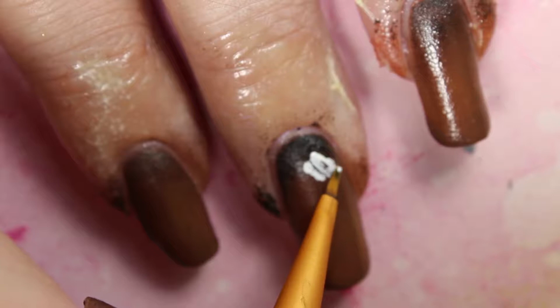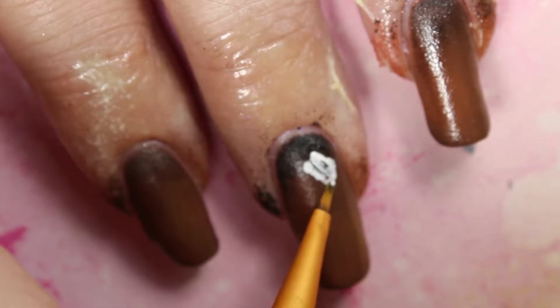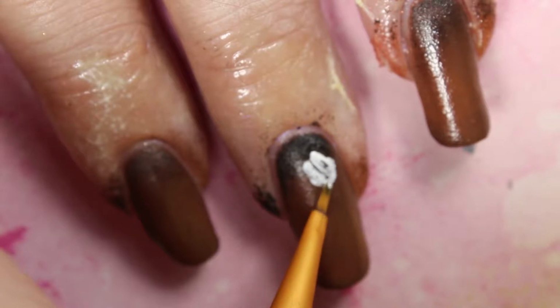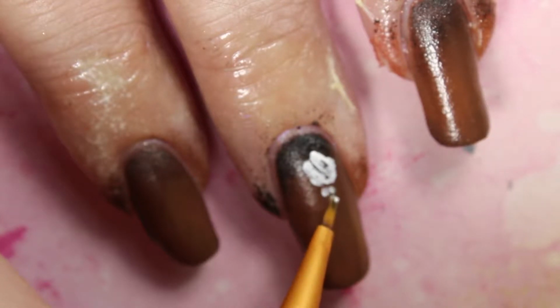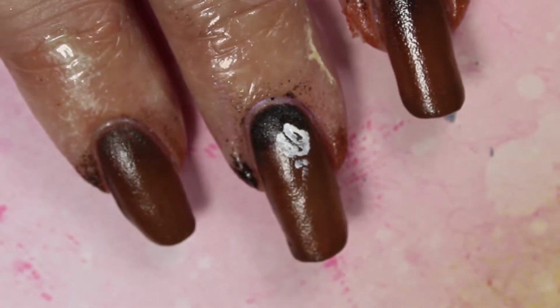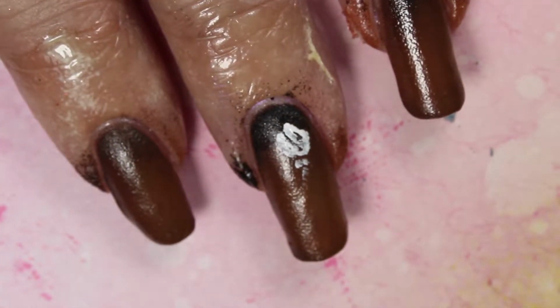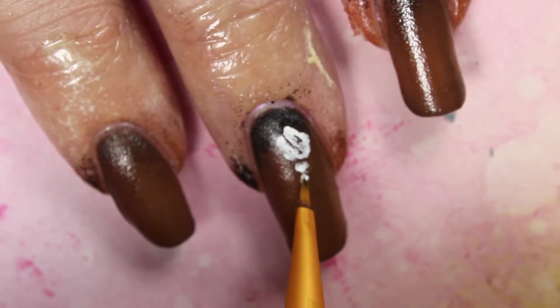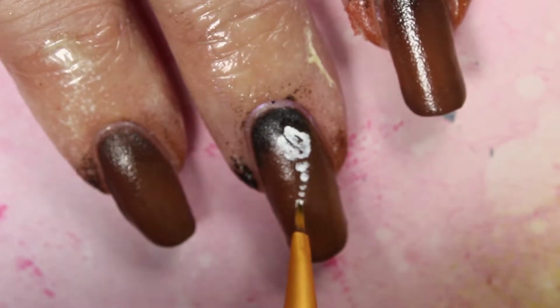Now, I am just taking a small paintbrush here with white nail polish, and I am just going to do my best to make dinosaur bones. I'm just looking at some dinosaur bones that I found on Google and trying to make it look as good as I can on my nail. I don't really have any rhyme or reason for this. It's just what worked best for me.